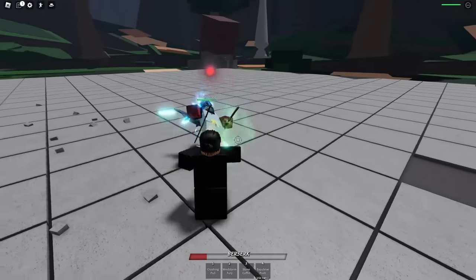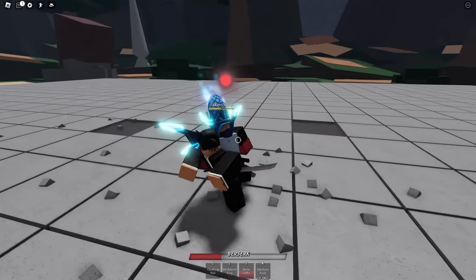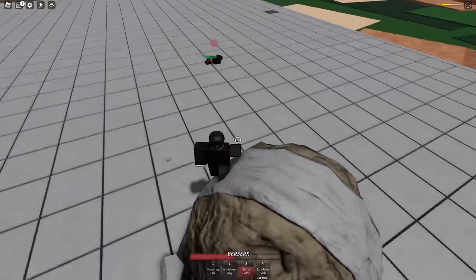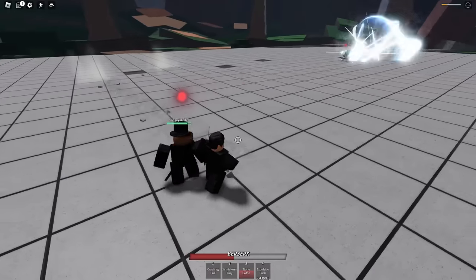Get some more M1s in, and then we use the Stone Coffin move. 1, 2, 3. Alright, so more M1s. Bro, I am literally depending on my M1s only right now. Come get me, bro. I'm on top of the rock. Oh, bro, I was literally on top of the rock. What do you mean? Oh, my God.